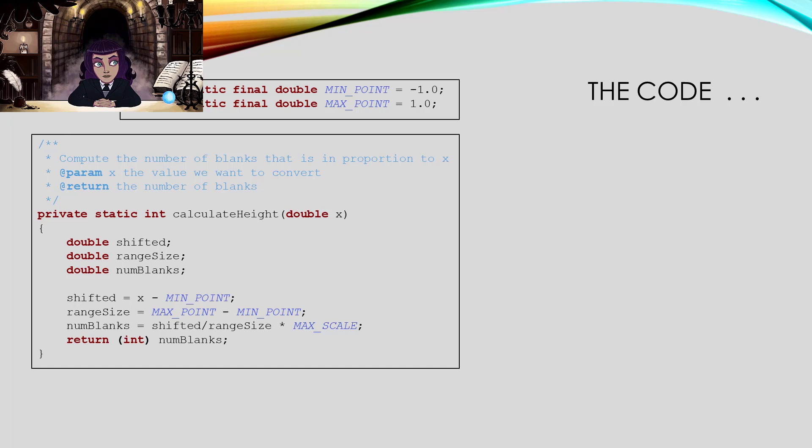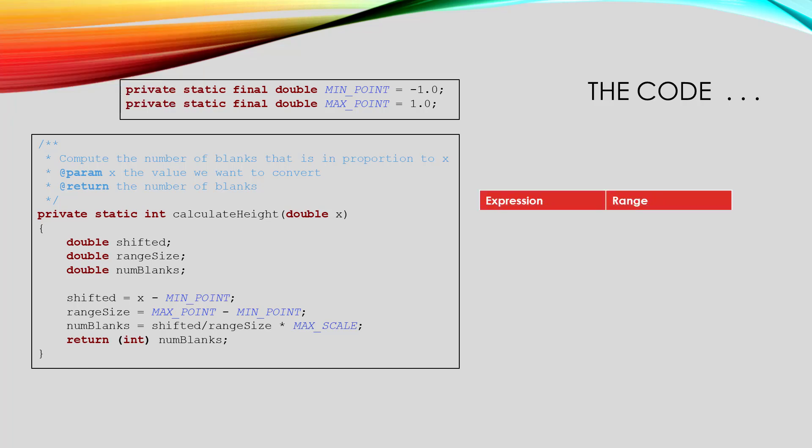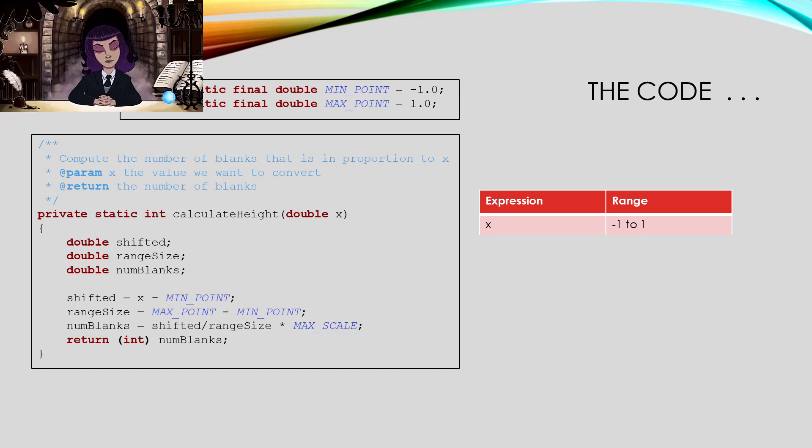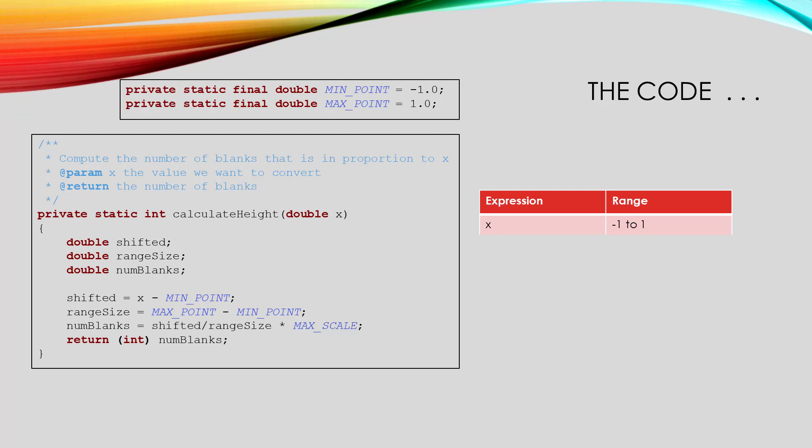Be the machine. Our parameter is x, and the rule is that it is a real number between the constants min point and max point, so we know that it is between negative 1 and 1. When I write these types of conversions, I always try to get the range to be between 0 and 1, because then I can multiply that to get a bigger range, and add or subtract to move that range left or right. This sounds a lot like what we did with random numbers. Java gave us something in the range of 0 to 1, and we multiplied and added to move it around. Exactly. We're doing the same type of thing here.